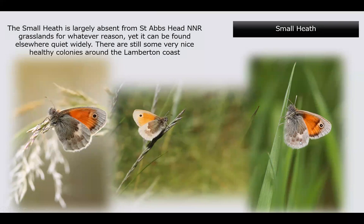The small heath is probably one of the butterflies I remember seeing all those years ago, maybe 2004 or 2005 — there were hundreds and hundreds of them flying around and I didn't know what they were. Now I know it's a lovely little butterfly, honey-coloured, and it never opens its wings at rest, only when flying. It's a grassland species and May, June, July is the best time to see it. There are some lovely colonies around Coldingham Bay and further north, though curiously it seems to be missing from St Abb's Head, which seems perfect habitat, but I've never been able to find them there.